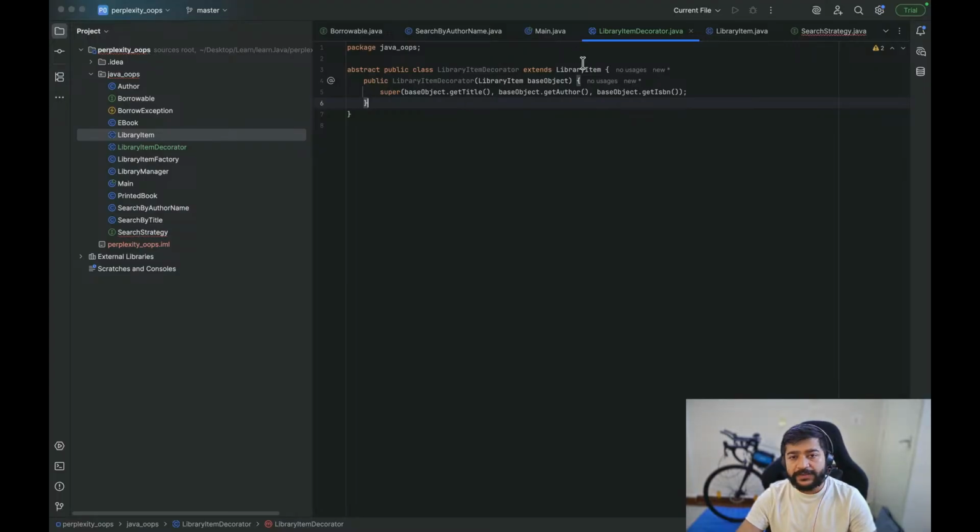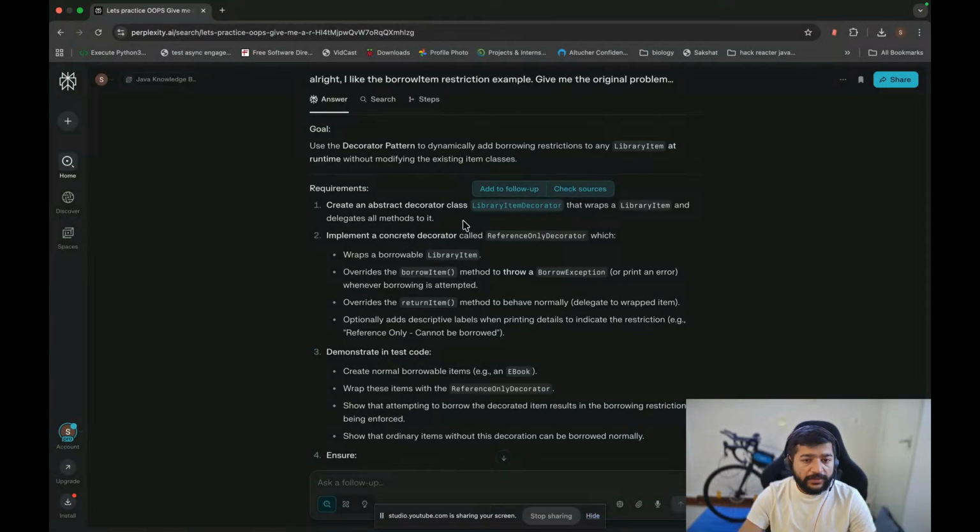So if someone calls library item decorator dot print details, at the end it will actually call the base object print details. Okay, so this is fine. This is the abstract class.